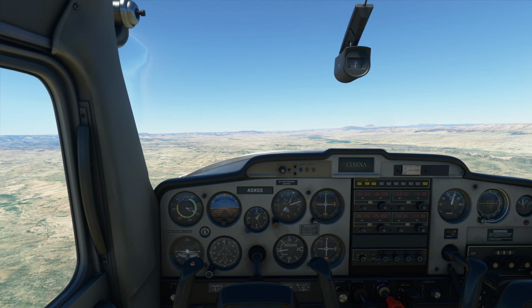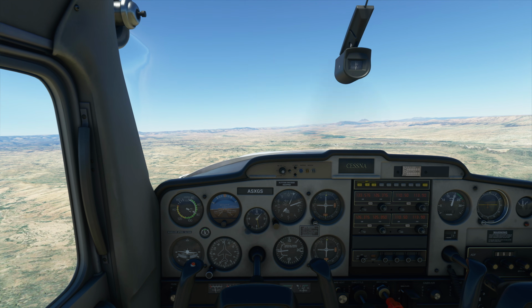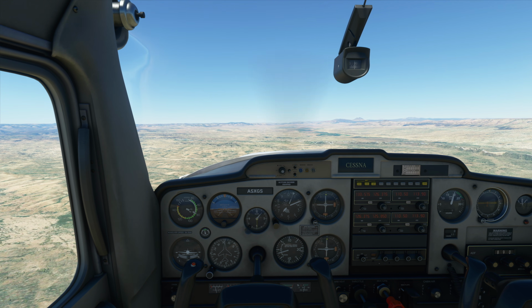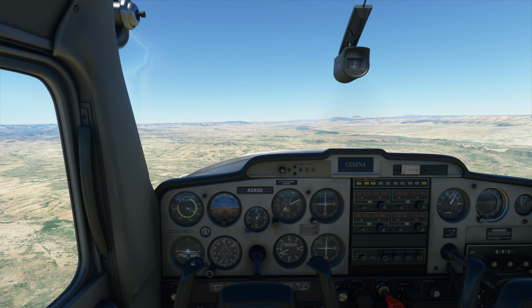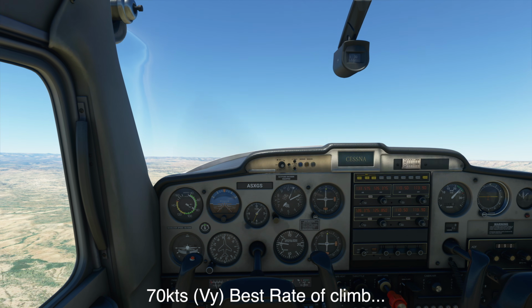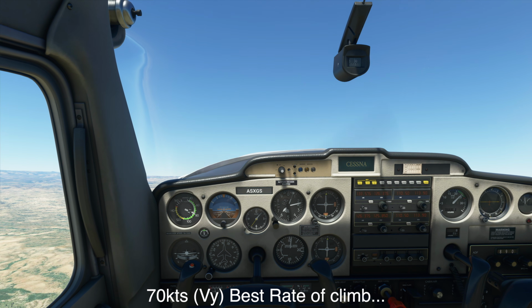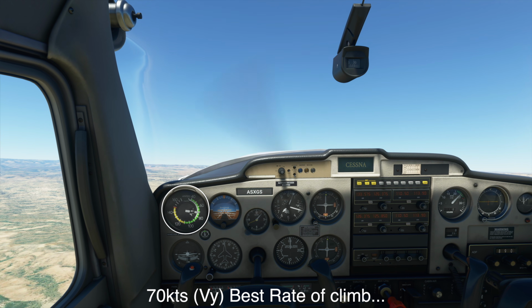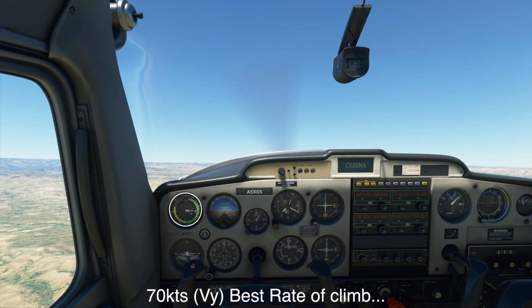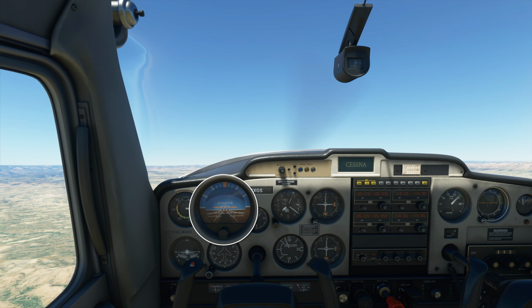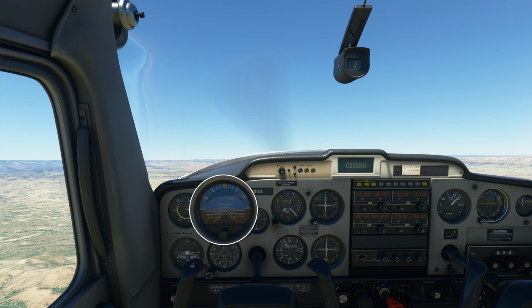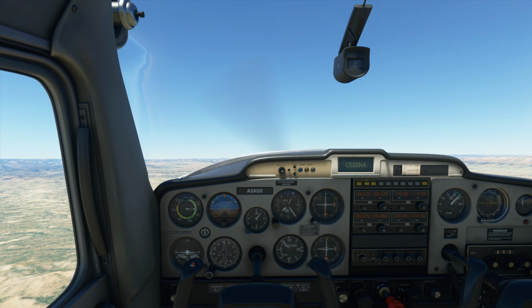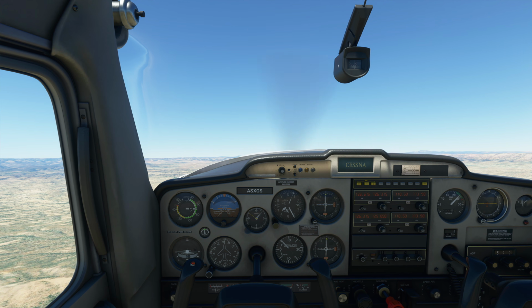Now, there's also another climb speed. There's a climb speed called 60 knots. I'll show you that very quickly. So full power, once again, power, attitude, putting the horizon 4 inches below the end of the cowling. Holding it there, it'll slowly come back. It happens to be about 9 degrees on the artificial horizon, and we hold it there. There we go. Pretty much right. That's 70 knots.